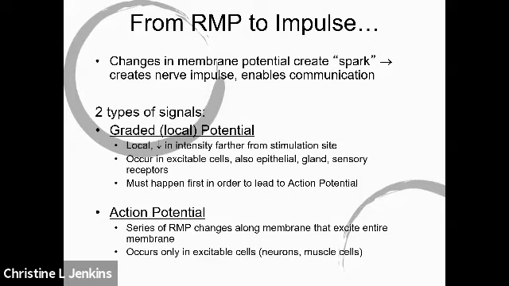But you see, there's also what's known as a graded or local potential. And that is like a mini impulse. So a graded or local potential is more of a mini impulse. It only travels short distances. That's why it's called local. It doesn't have widespread effects. A mini impulse, a local or graded potential, travels a short distance.